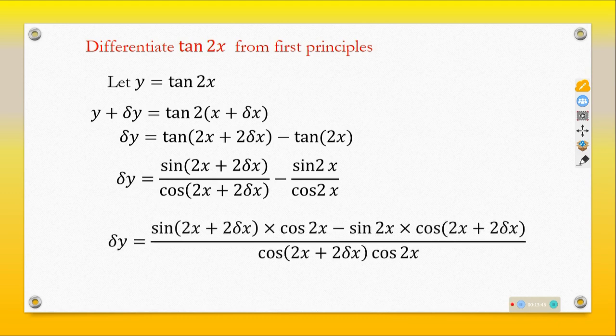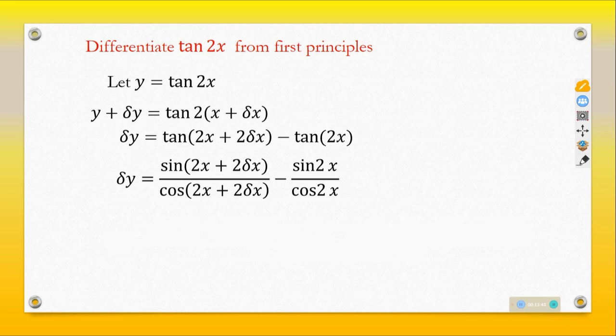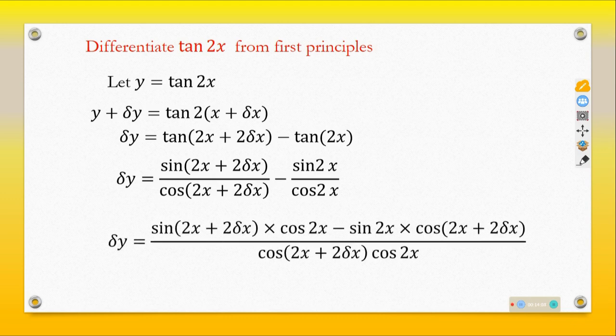So from there we shall get the LCM of these two fractions, which will be cos of 2x plus 2 delta x, then times cos 2x. On computing, we shall remain with this expression, that is delta y equaling to this, meaning that you get this LCM divided by this, and you get cos 2x multiplied here. Get this same expression, divide it by this, you will get this expression multiplied here, and that is exactly what we have.